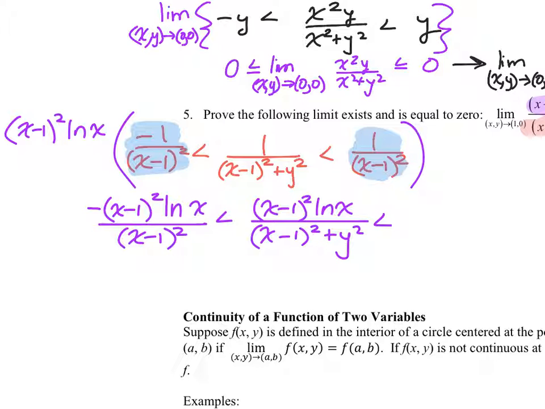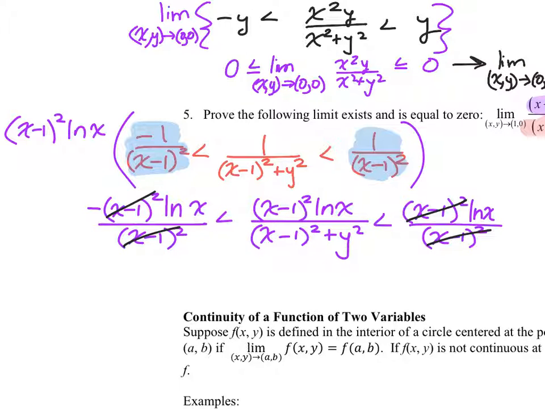So this one's actually going to be pretty easy. It's just you got to write a bunch of things, and that part is kind of annoying. I mean, more than kind of. It just is what it is. But at first glance, you look at it and say, well, I don't see how this situation is improved at all. But you can see here that we have a common (x minus 1) squared.